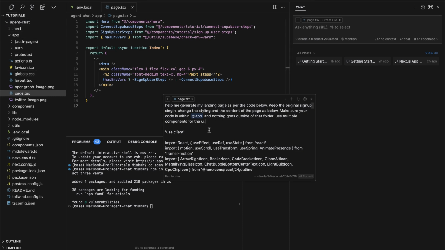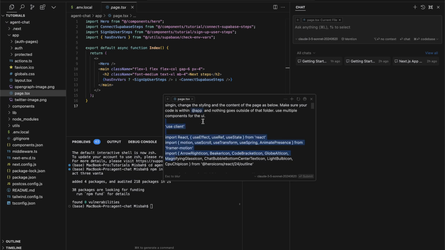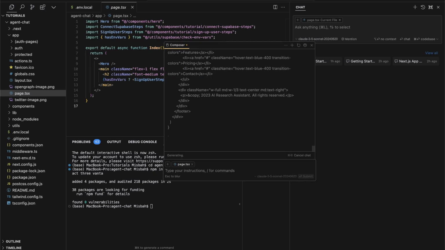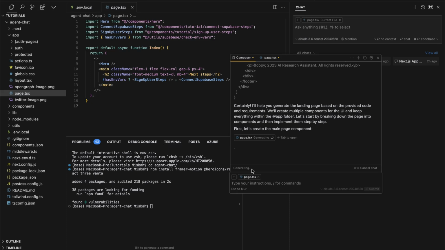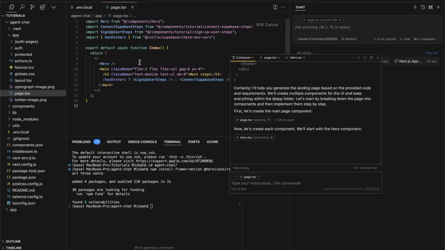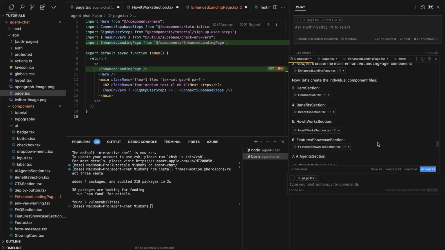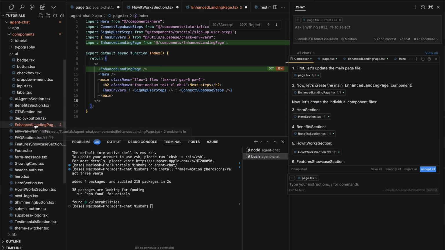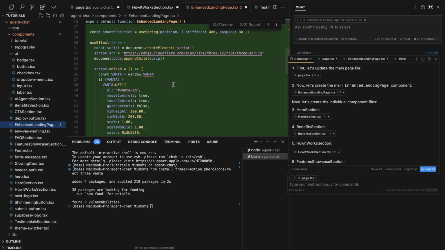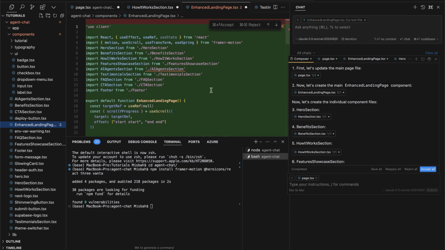Now with that, I am going to paste the code that we got and just hit run. Once we hit run, we can see that it's going to be generating the code for us right away. As soon as it starts typing, the components start changing, and we can view it right now on our left side. It seems like it generated a bunch of components and added the enhanced landing page here. Also, you can see all of the components that were added. We have an option to either accept individually or accept all together. So I'm just going to accept all.